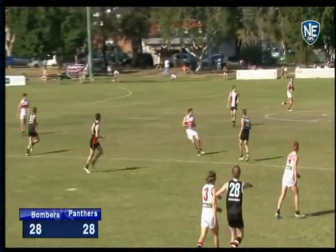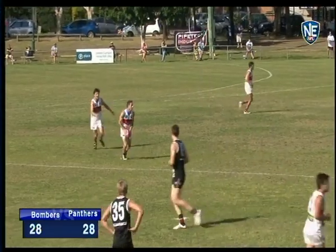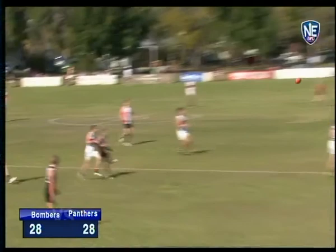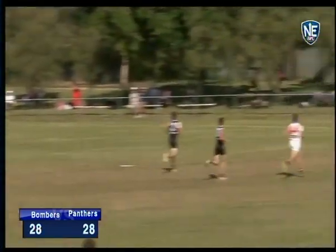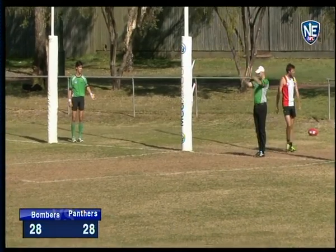Nearly 26 minutes gone. Daly inboard, in the side to centre square. Kieran Daly looking to go, he draws, no he doesn't give it to Zufa. Shabby kick in, Pullman's got it though. Dishes to Thompson on the left. It's a sausage roll. Thompson, great finish on the left foot.